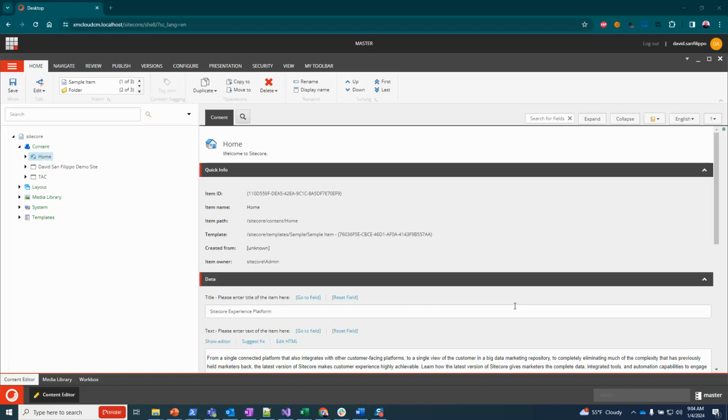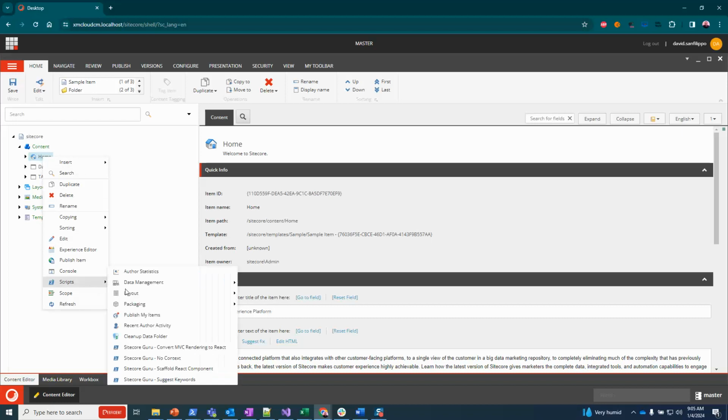So what I've done is I've built a hook to an interface that will know the item and allow you to build your own custom pipelines to create that context. So as an example, like our standard home item, what I've done is I've added these as scripts through the PowerShell extension point. And I'm calling this Sitecore Guru for now. I don't know if that's the name that's going to stick. But I have a number of prompts that all come with context. I'll show you how all of that works in a little bit, but let's go with suggest keywords.